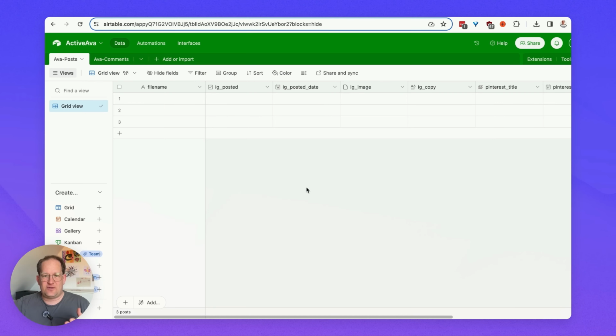This is what the Airtable looks like. And if you don't know Airtable, it's basically a Google Sheet. It's a lot more powerful and it has a lot more fancy functions that we are going to use. This is the really simple way I've structured that. And it's basically my social media scheduling tool.